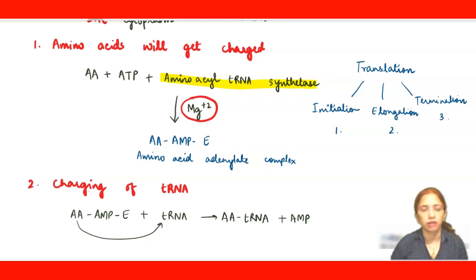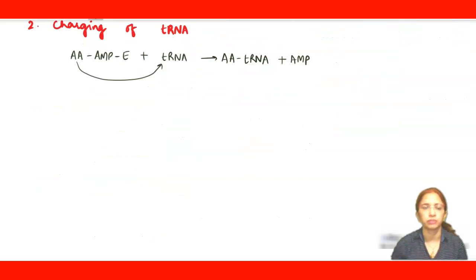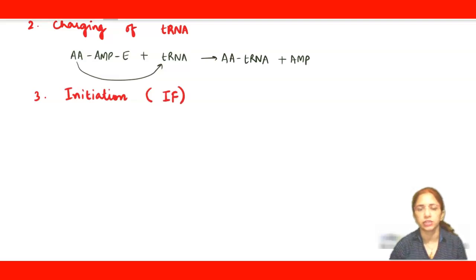So we are coming to our third step now, and third step, of course, will be our initiation. So I will discuss both prokaryotes and eukaryotes, how it varies in them. So please stay focused. Now, the initiation process will utilize some proteins as well, and these will be known as initiation factors. Okay, so IF means initiation factors.